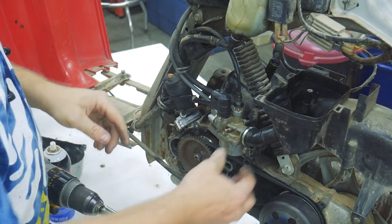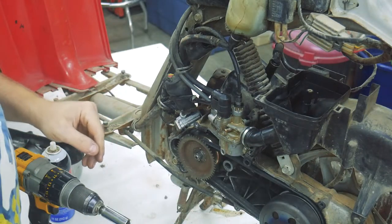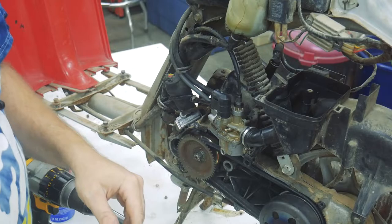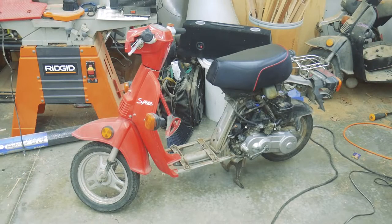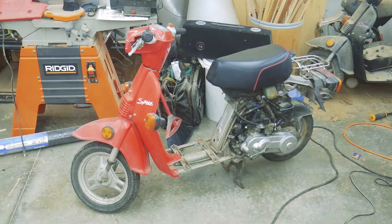Alright, so we still got some fuel delivery issues, but this is a good starting point. Alright, I got it off the lift, and I put the Kickstarter back on. I think I can reliably get it to kickstart now. We'll give it a shot.